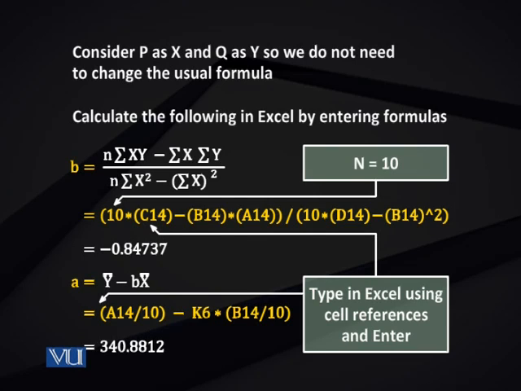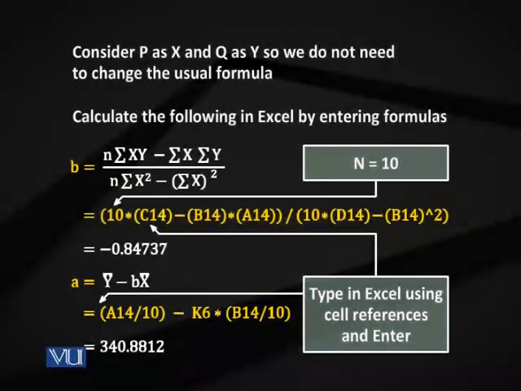So this gives you a value of minus 0.84737. So minus 0.847 basically is a slope coefficient which states the average rate of change in the variable y, which is q basically, due to 1 unit change in the independent variable, which is your variable price or p. So what we can interpret is that for every 1 unit change in price, there is possibly minus 0.847 units change. When we say minus, we mean the change occurs in the opposite direction. So this is the interpretation of the simple slope coefficient.